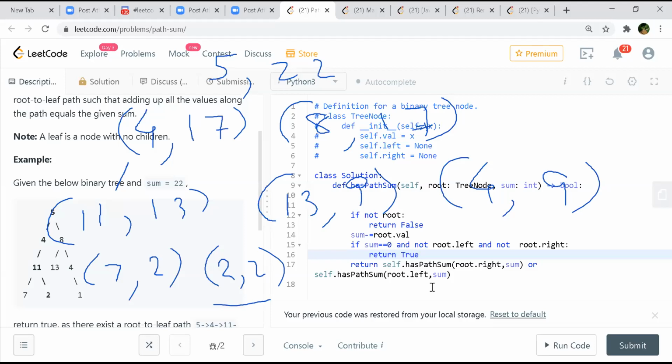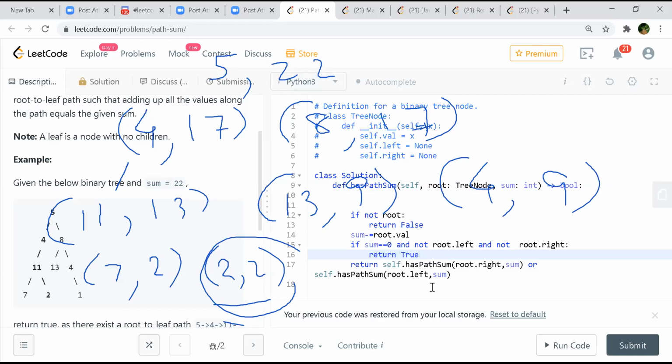Whenever you are popping out in the BFS, at the queue level, at that time, because we are not actually going to return from here. So when we go to the loop and pop this 2, we check if this is 0 and also it is a leaf, then only we return true. Yeah, that is the condition we'll have to check.